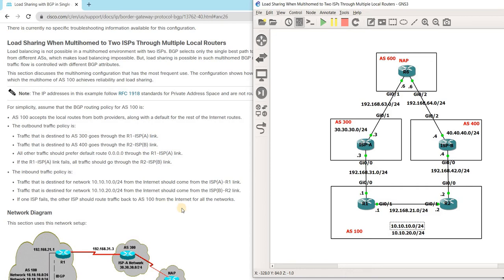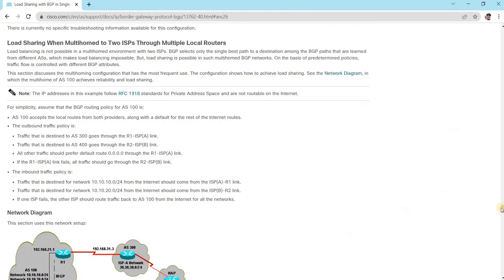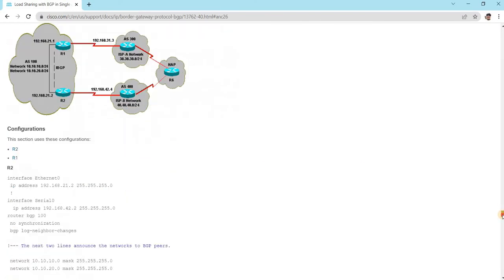And traffic that is destined for the second network from the internet should come through ISPB and the R2 link. If one ISP fails, the other ISP should route traffic back to AS100 from the internet for all the networks.